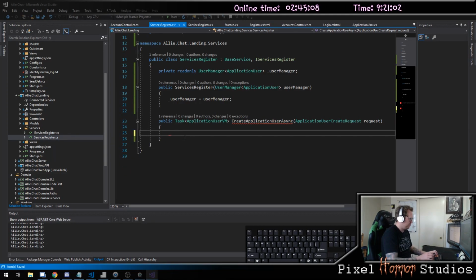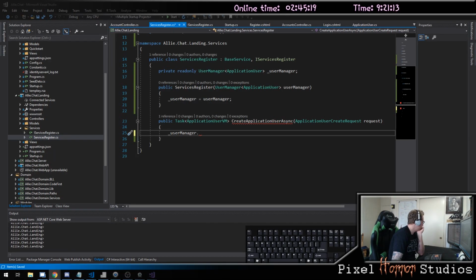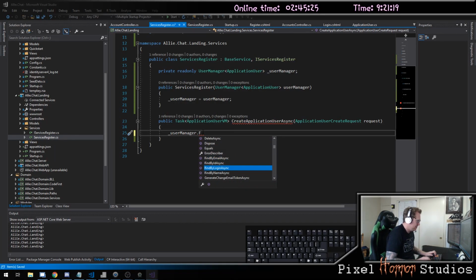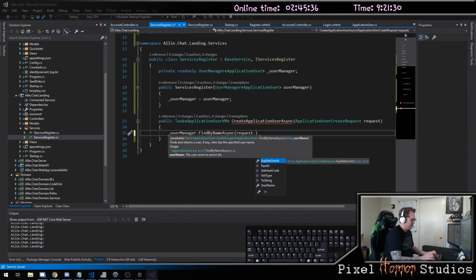And so now what I can do is I should be able to look at my userManager.FindByName, which is going to be request.Username.